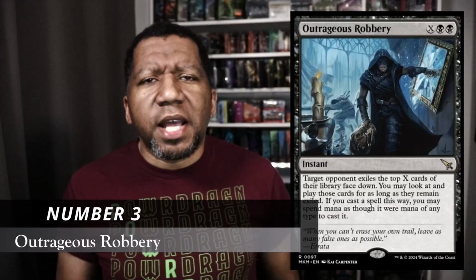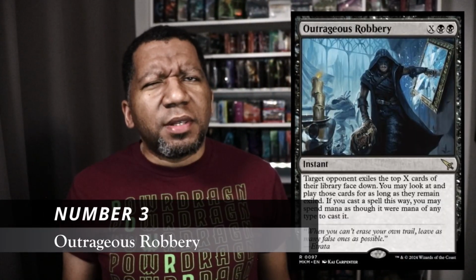All right, next on my list is Outrageous Robbery. This one kind of surprised me, and I think I overlooked it the first time I was going over the cards in the set, but when I came back and thought about it, we already have effects like this that people enjoy. Now, admittedly, those aren't often the most powerful things, but here's the thing. We get to do this at instant speed, right? And it's scalable, so late in the game, it's almost like a fancy mill card, only it exiles the things and they don't even go to their graveyard. But then you get to play those for the rest of the game, effectively.